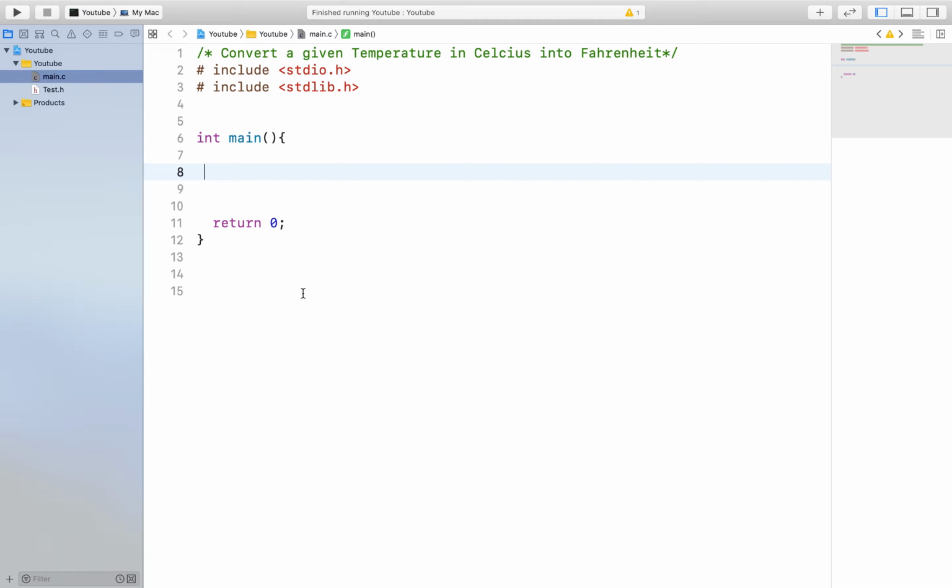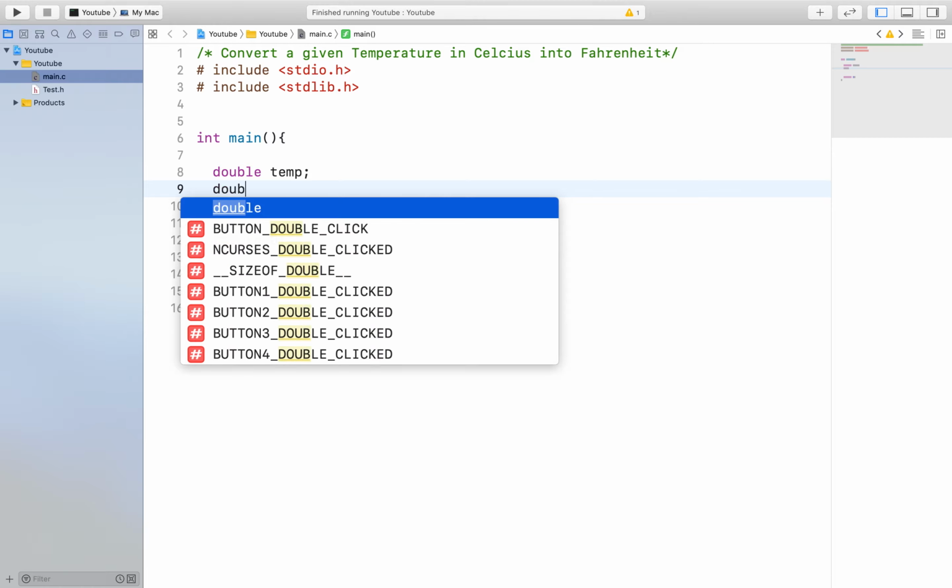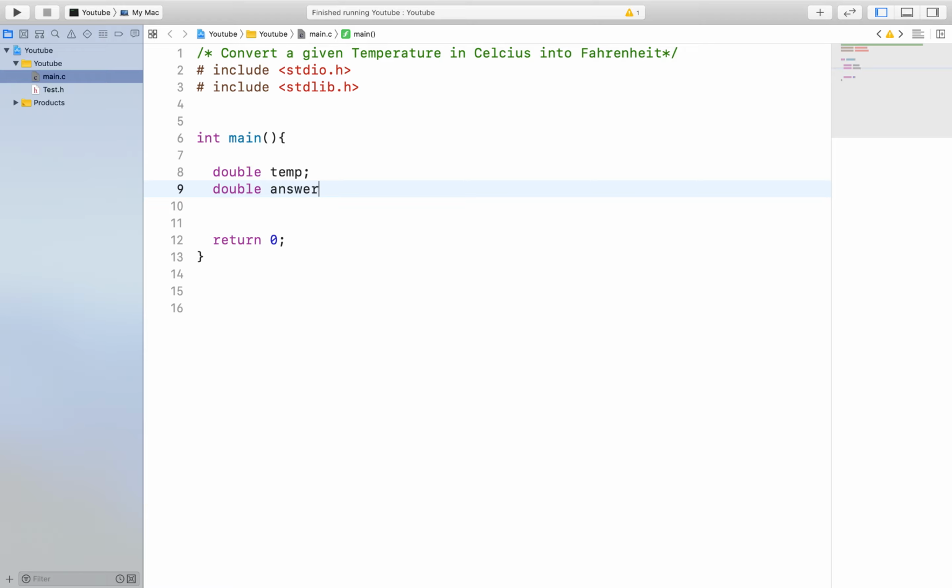But before we do that, we typically want a few variables to store information in. So think about variables as buckets of memory you can allocate or reserve on your computer to use for your programming. In order to process information, you need to hold on to it, right? So for this problem, I have chosen to use two variables. And I chose them to be doubles because it allows for us to get the temperature values in decimal form. So we're going to make two variables, one for the temperature in Celsius and the other for the temperature in Fahrenheit.